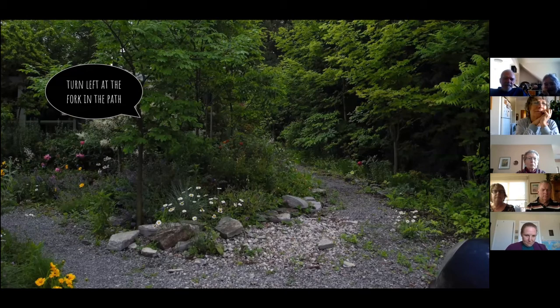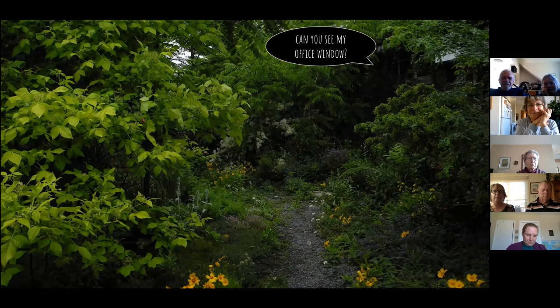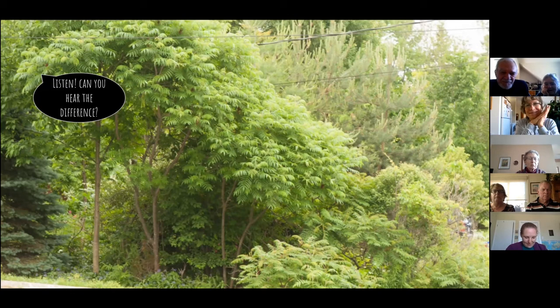One morning at about 6am, I looked out my front window and there was a saw-whet owl sitting hiding in a vine. One year my sister came to visit and she had us walk back and forth past the front yard corner three times — she was listening to the sound difference between my yard and the yards down the street. That sound was all the insects and wildlife.